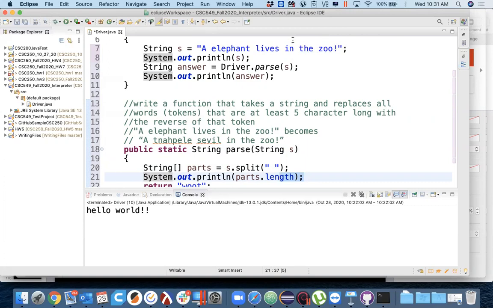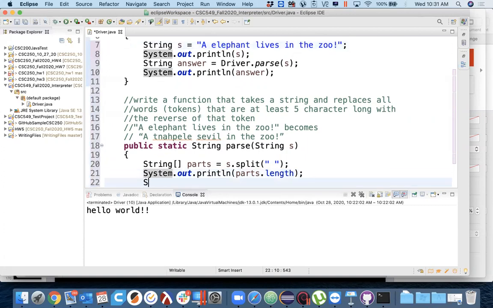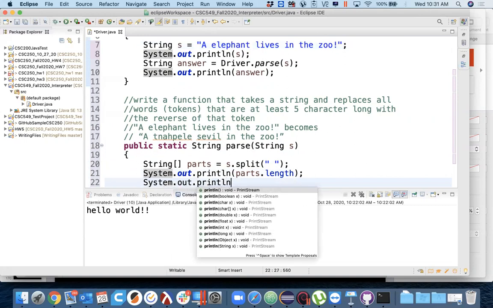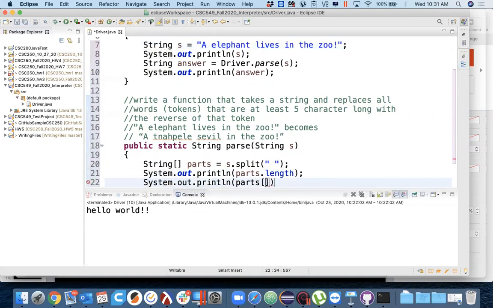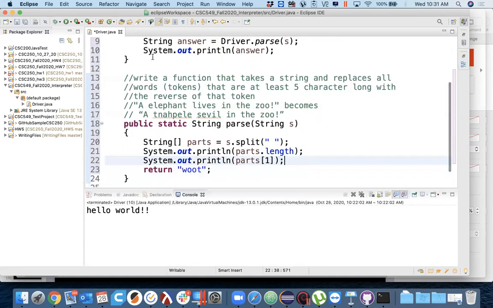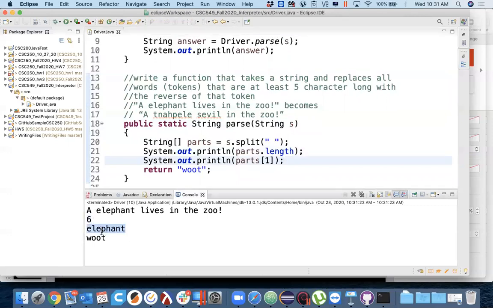I have an array of 6 individual strings. If I were then to print out string at bucket 1, that would be elephant. So I can say system.out.println parts at bucket 1, for example. And that'll give me the elephant.